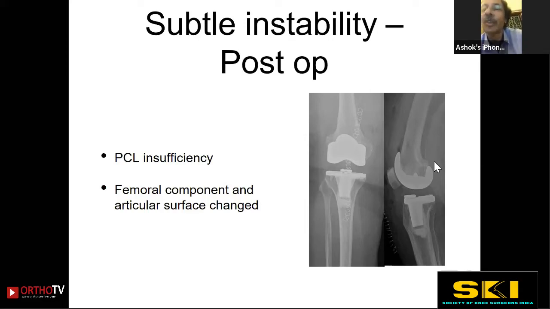I mean, today we are more aware of the fact that you want to use the minimum size of insert. But I think there is sufficient data now in literature to say that 12 to 14 millimeter polys actually do quite well. Okay, so I used to think that PCL would get more compromised with larger poly. We tend to cut more. I think the reason people used larger polys was because they had resected more bone. There was a lack of understanding.